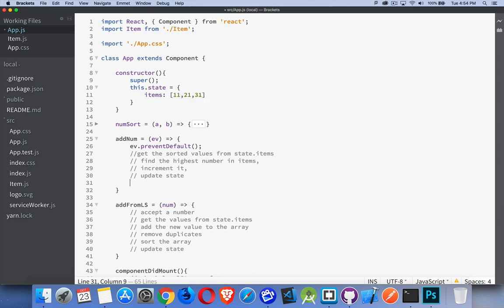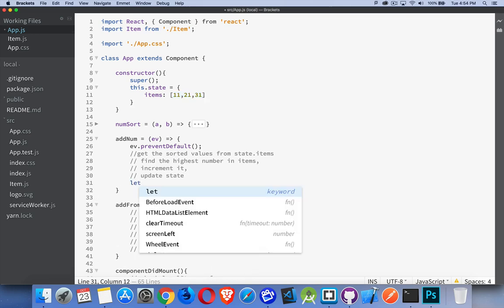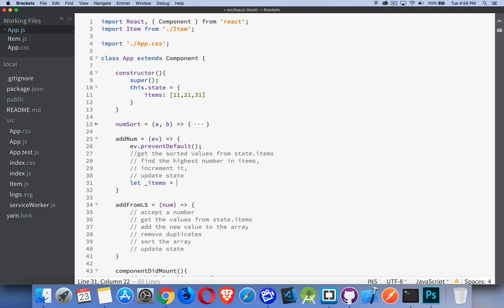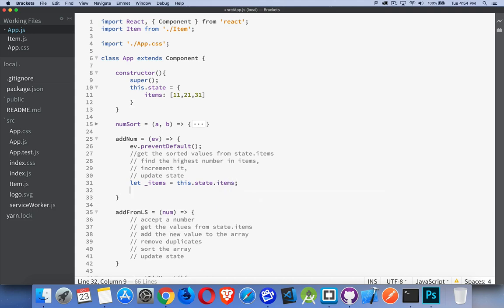All right, so let's say let items equal this.state.items. There we are. This is the highest one. Now we may as well sort it while we're here. This is the array sort method.